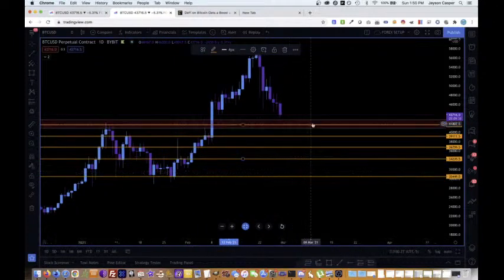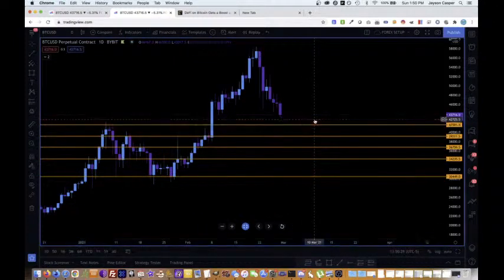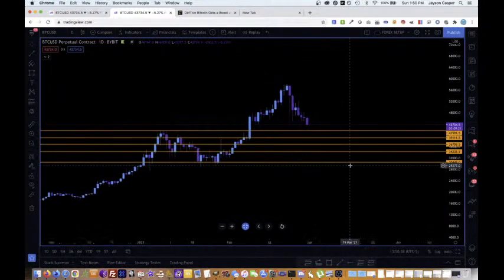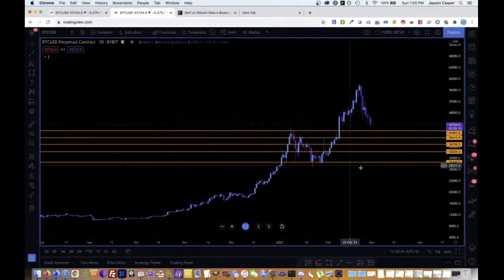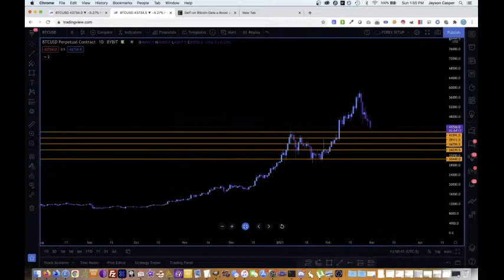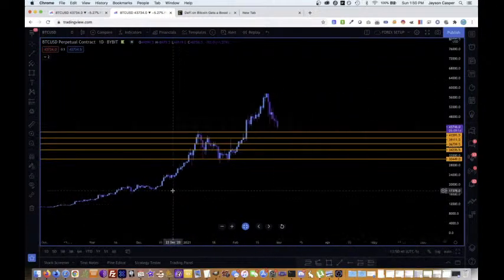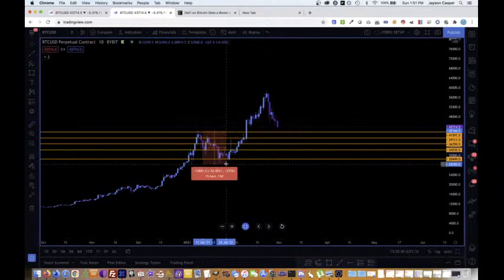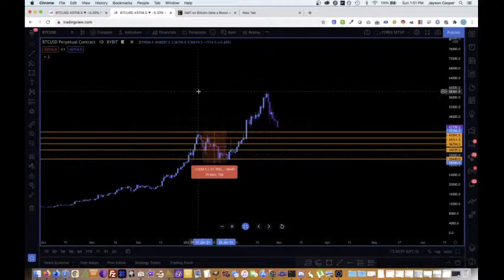Now, there are many reasons why I believe the price is going to come down to this $40,000 to $42,000 area. And one of the main reasons is because if we look at the past, Bitcoin tends to make these 30% corrections during a bull trend. For example, at the end of January, we had a 31% correction before we had this massive run-up during the month of February.